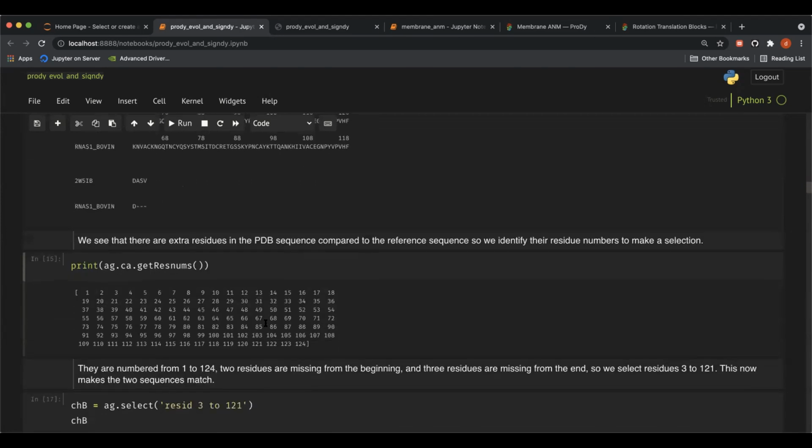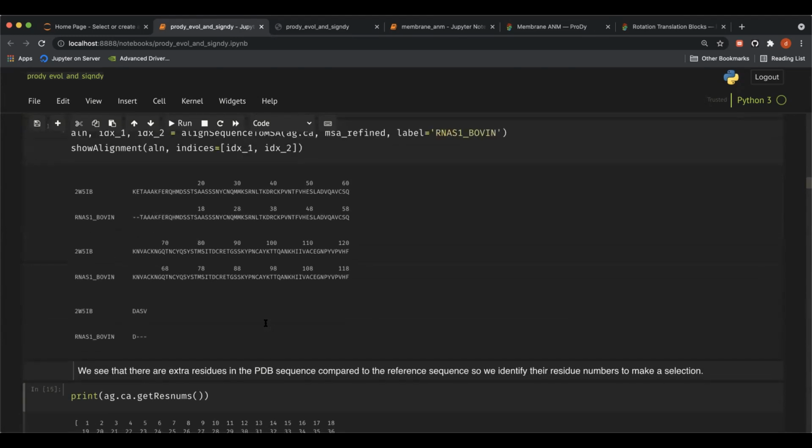All right, and in this case you see we're showing the sequence from the PDB structure and our protein sequence from the multiple sequence alignment, and it's clear here that we need to basically exclude these first two residues from the PDB structure.